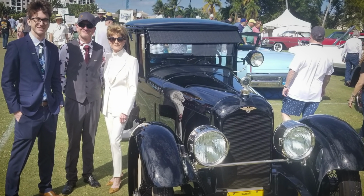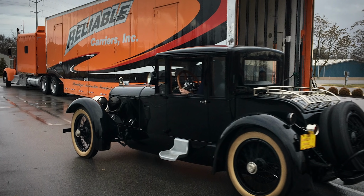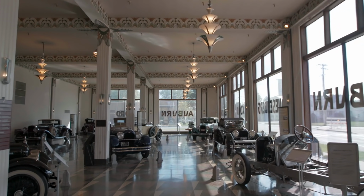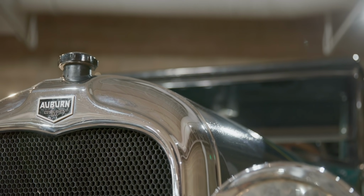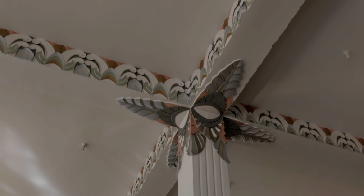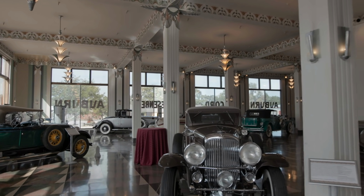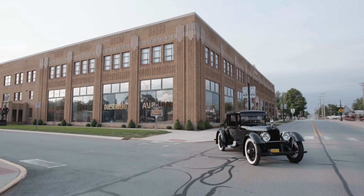The current Castle family took it around to some car shows, to some concours events, but they did not drive it much. So in 2018 and 2019, they were entertaining the possibility of maybe donating it. So we wrote them a formal letter and said, we're the Auburn Cord Duesenberg Automobile Museum. We represent the history of Auburn Cords and Duesenbergs, not only those that were built here in the city, but ones that are built in Indianapolis and before. We're the history, the embodiment of these cars and what it means to the wider world in automotive history. And for that reason, we think this would be the best place for this car to be donated.